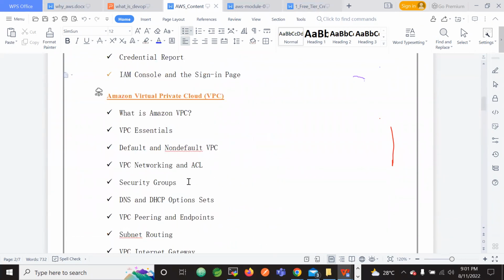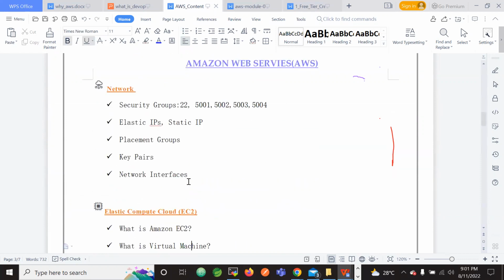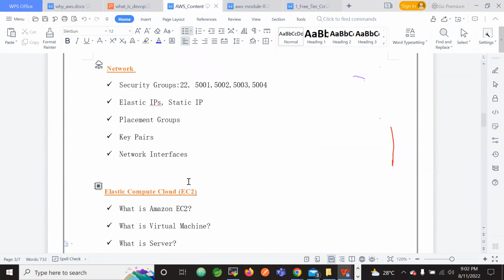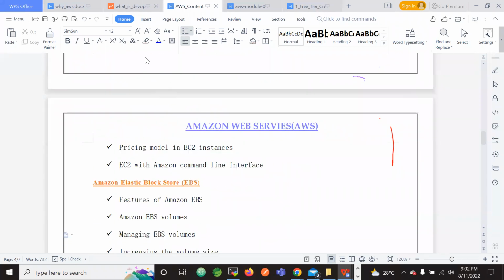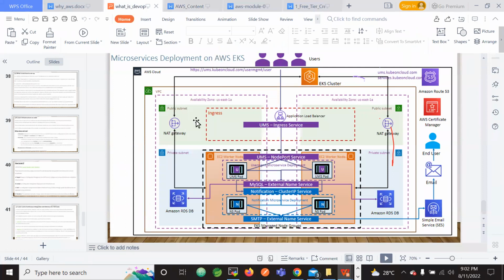Okay. However, the rest of the concepts we will discuss tomorrow. This is more about the course content, how I am covering it, and the benefit you will get if you take this course, which is my intention in explaining today. Tomorrow I will also explain all the services, and finally how we will build this architecture with all these services.